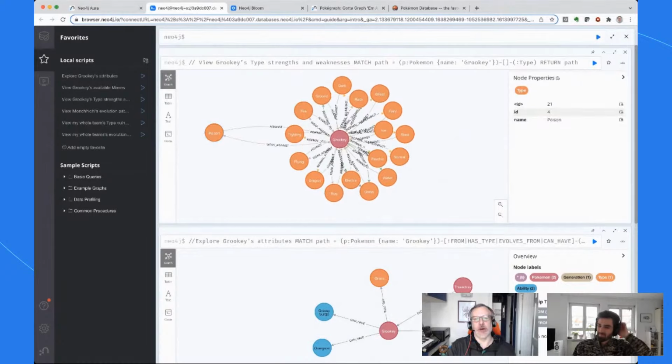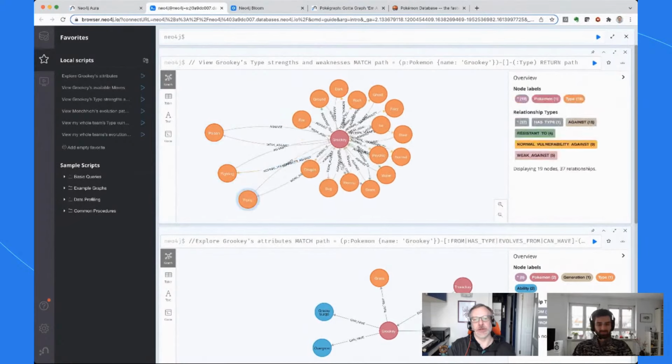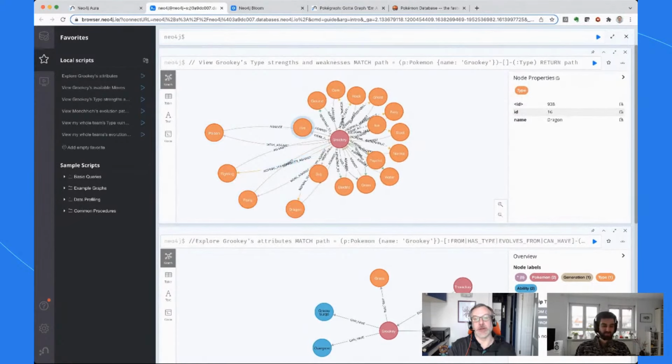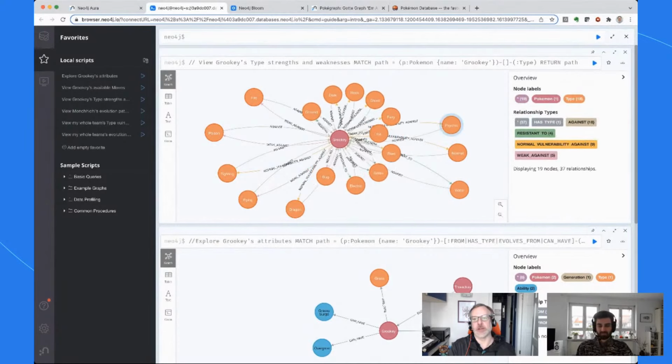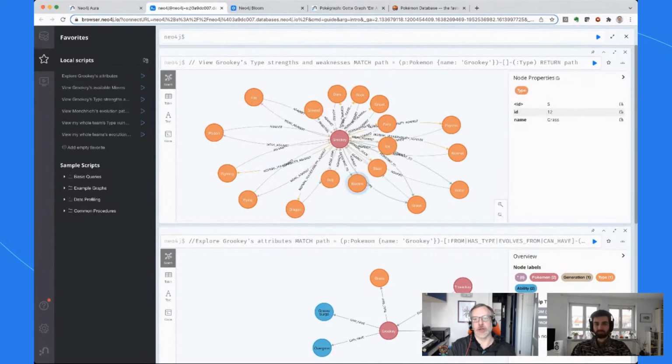So here's all the different types of moves that there can be, right? These are also types of Pokemon, but Pokemon have types of moves, and that defines their strengths or weaknesses against them.